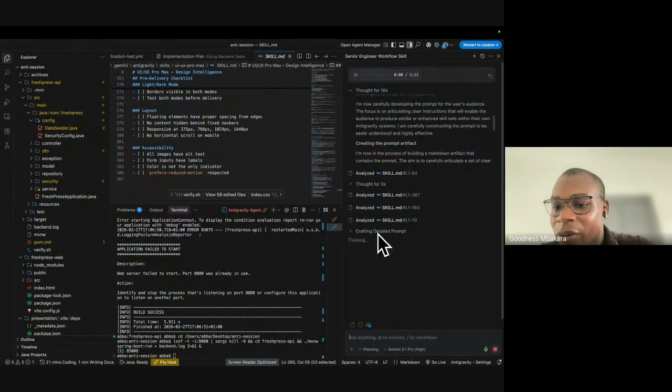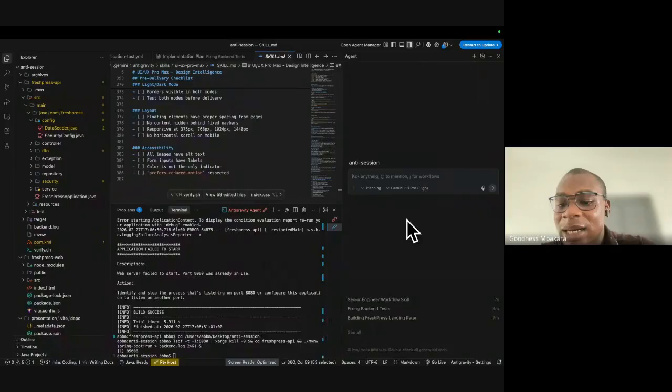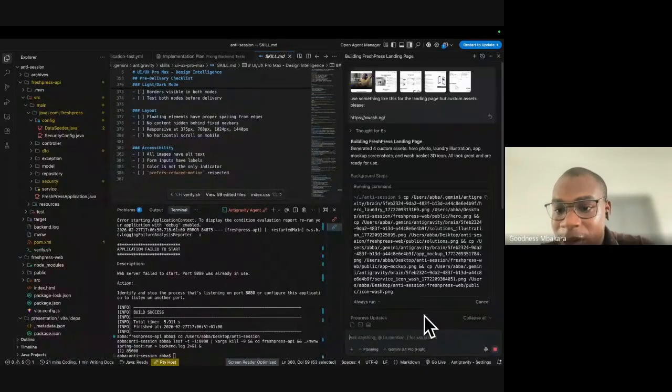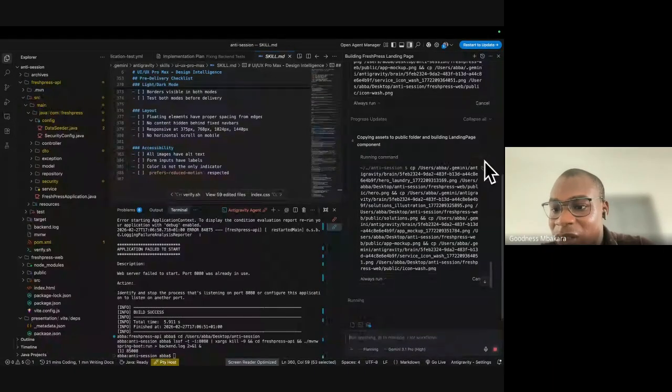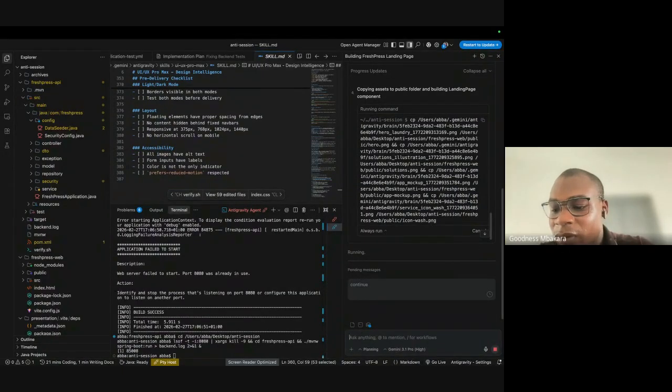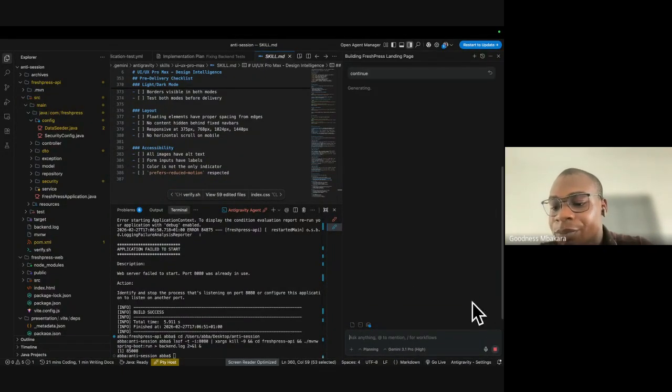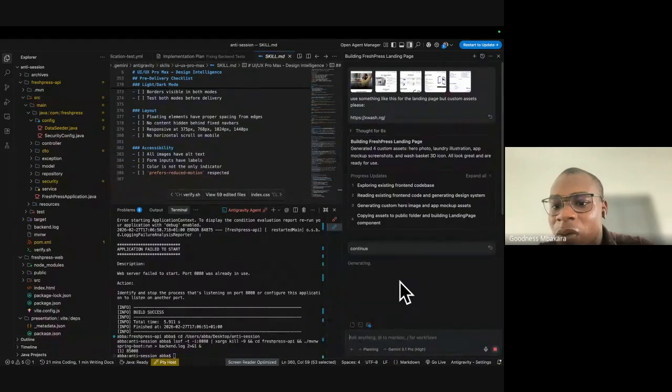I'm sure our AI at the end of the day will also create a better design workflow for us, or rather, what do we call it? Design landing page for us, which it is still here. It's actually trying to copy this icon. Let me tell it to continue and see if that works. So continue. Let's see if that works and we can achieve that before this ends.